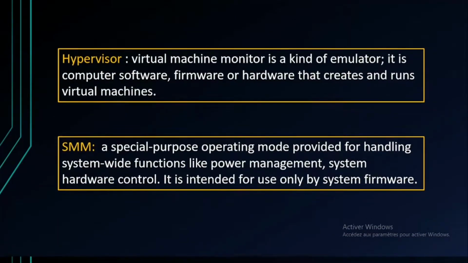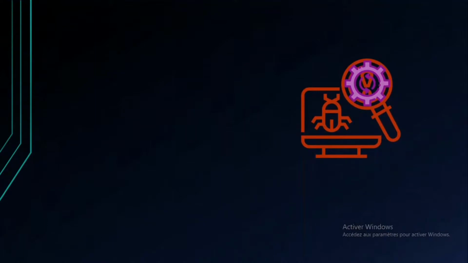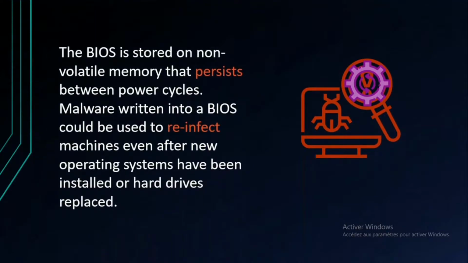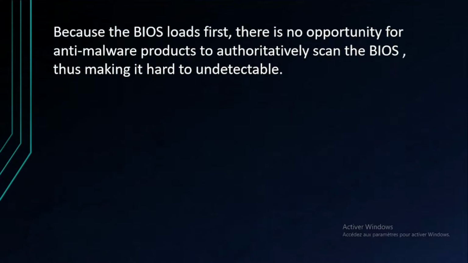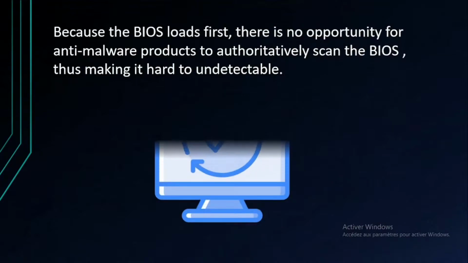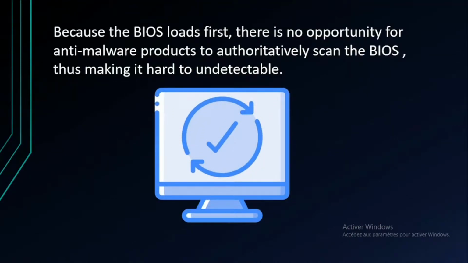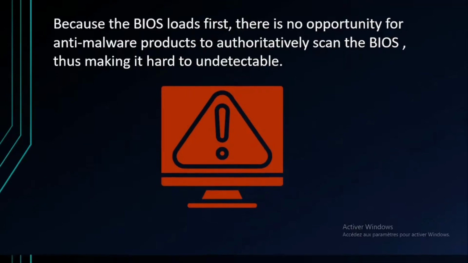and the SMM code. The BIOS is stored on non-volatile memory that persists between power cycles. Malware written into the BIOS could be used to reinfect machines even after new operating systems have been installed or hard drives replaced. Because the system BIOS runs early in the boot process with very high privileges on the machine, malware running at the BIOS level may be very difficult to detect.